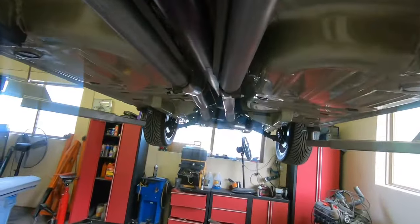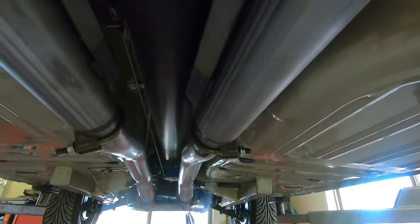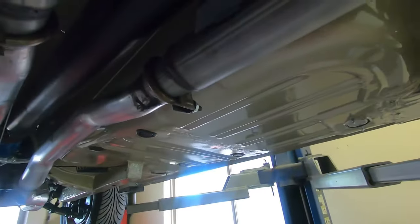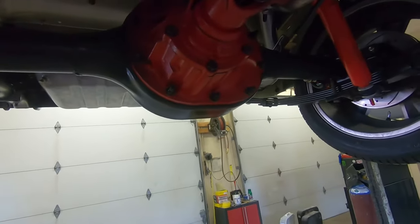But the first thing I notice is this drive shaft rubbing on this exhaust pipe. We got a little wear ring right there on the drive line. So that can definitely make some noises. Maybe we can try and make some adjustments on here and then go for a drive before we tear into this bad boy here.